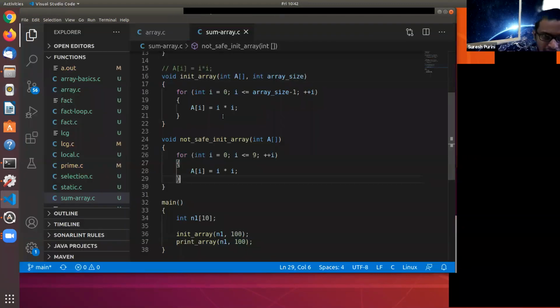So here, if you recall our discussion on activation records, initially main is there. So this is main, and main has an activation record. In the activation record of main, the memory for the local array n1 is allocated.